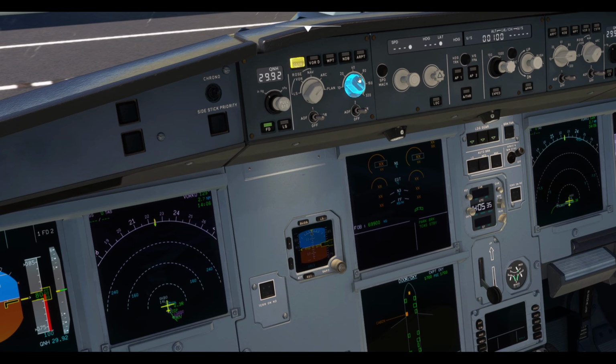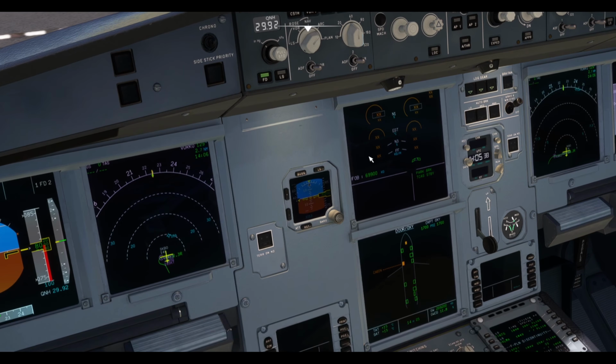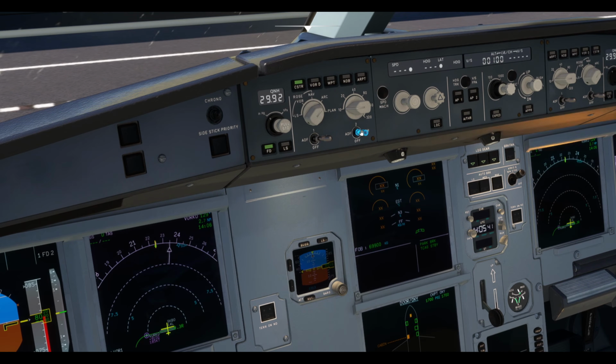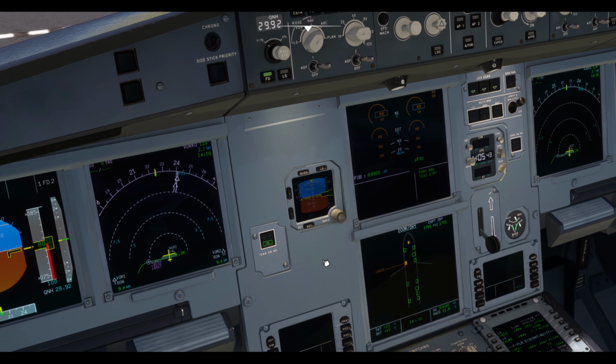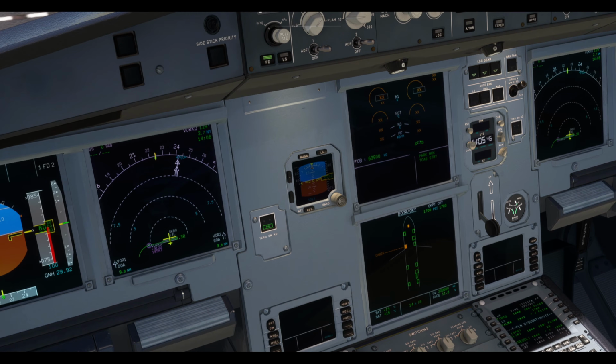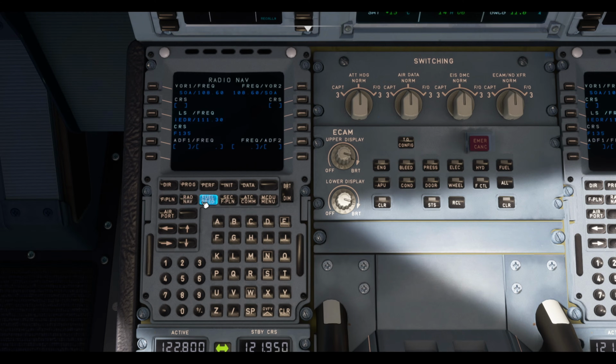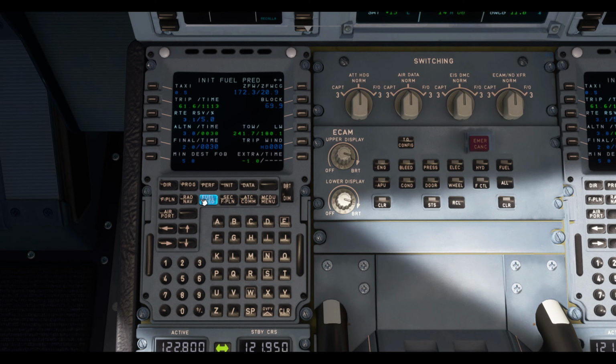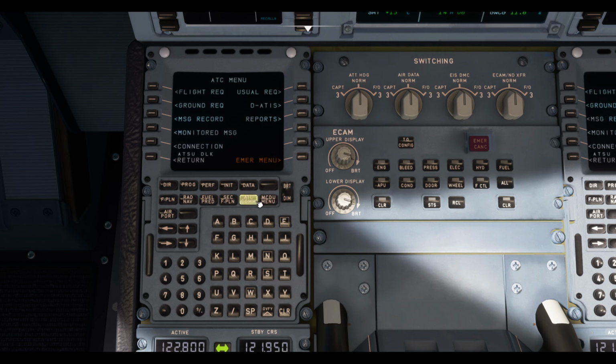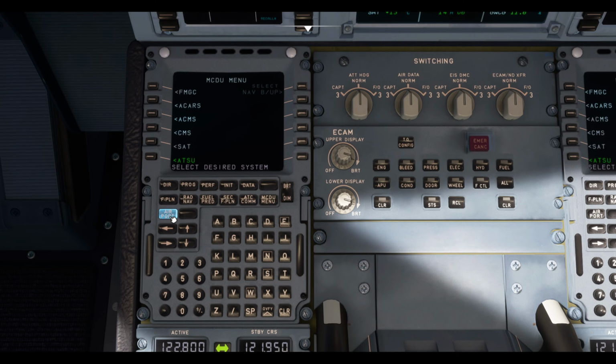Let's select constraints. VOR1, VOR2. Terrain and navigation display as well. And yep, cool. So this is set. Right nav, fuel prediction. This is set, this is set, and this is set.